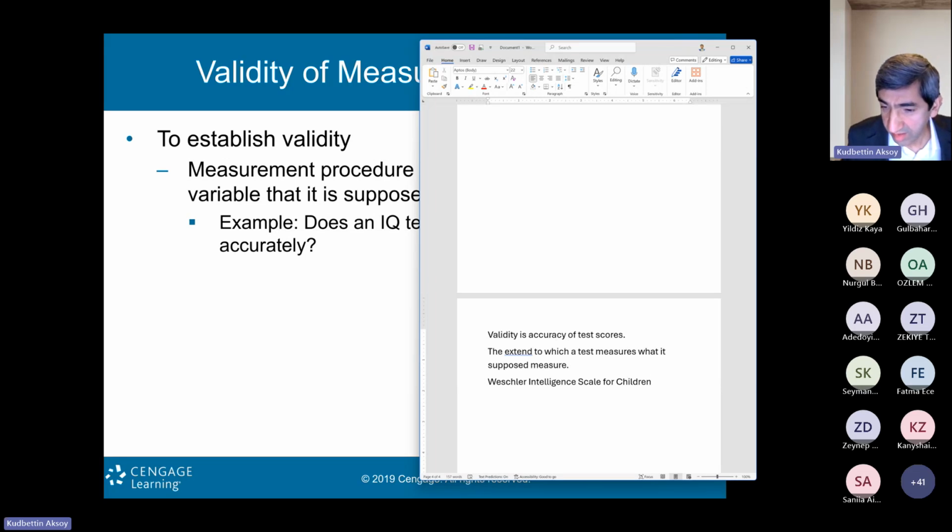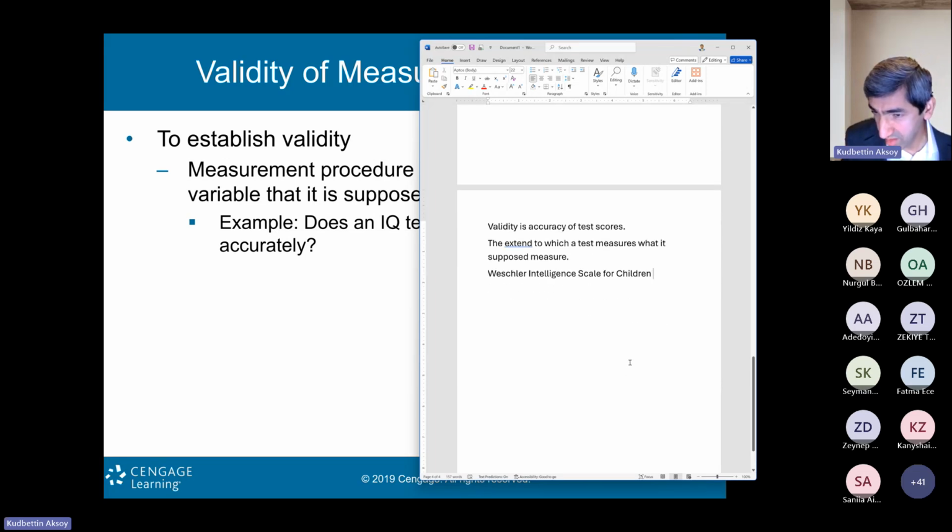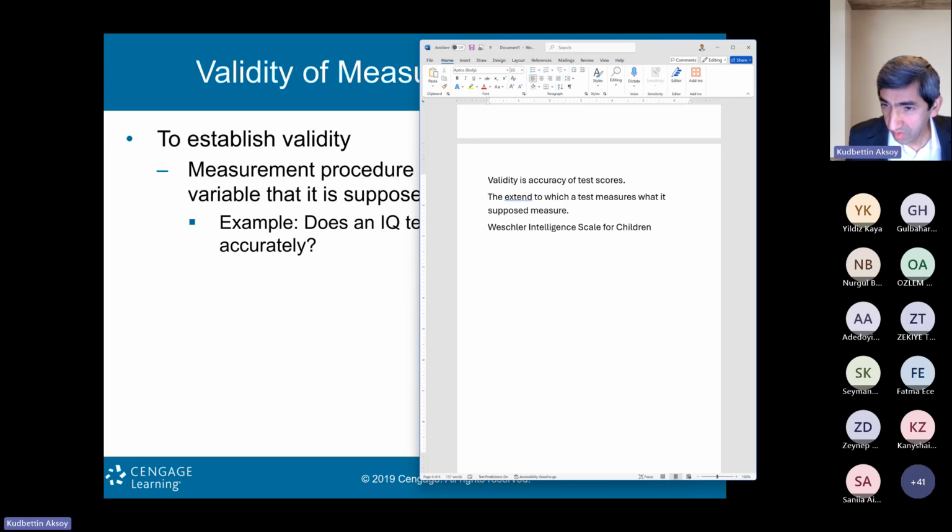So in this IQ test, there are questions, there are items. Some items are like checking the memory. The test administrator provides certain numbers, and asks the test taker to repeat them. This way, we're assuming that we're measuring the test taker's memory. And we believe memory is a part of intelligence. If it is not, then our test is not good.